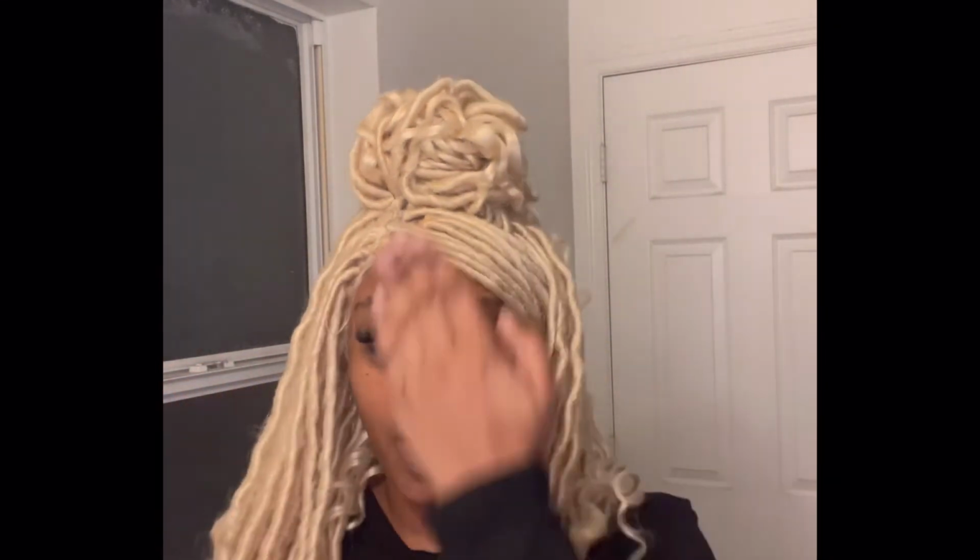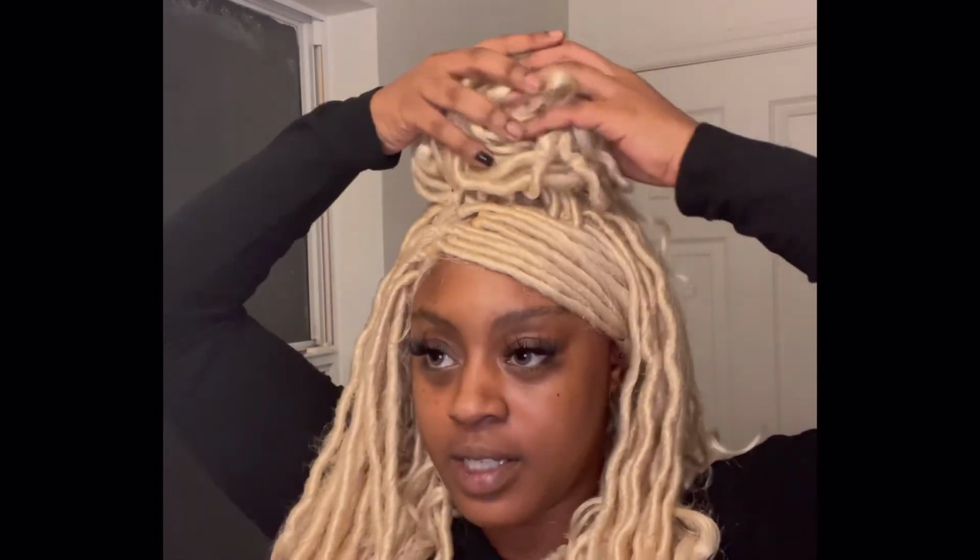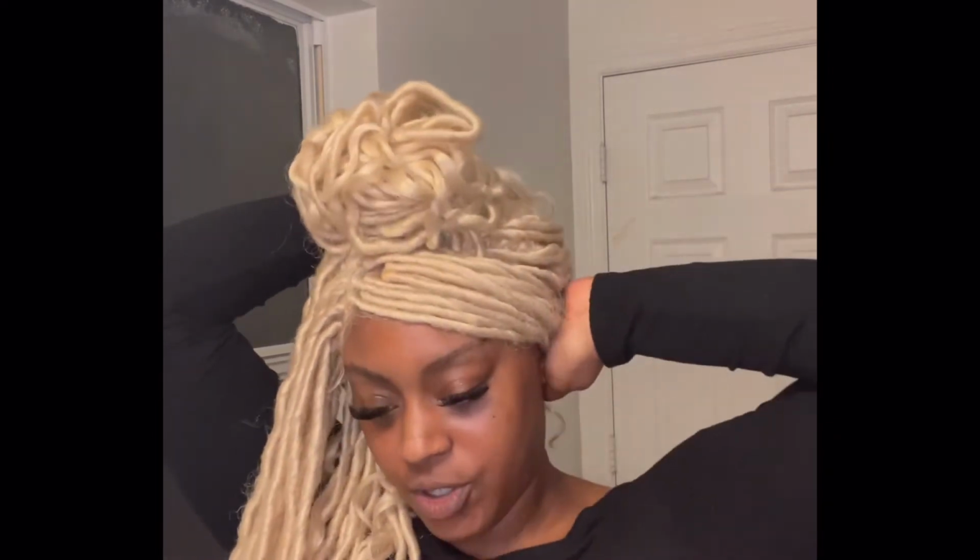So pretty much, I don't know if this looks cute or not, but I just parted it right here, right? And look at the little baby hairs, it's cute. I parted it right here, and then I put this in a bun. I put the top part in the bun. Because I couldn't wrap it like I wanted to, I went to the back and pinned it down. You know what I'm saying? I pinned it all the way around, made sure it was super tight. I held it down and I put the pin.